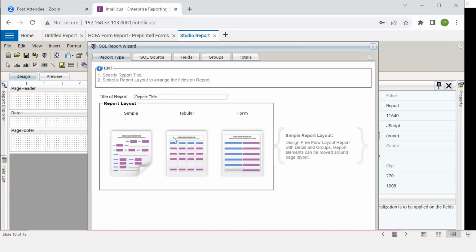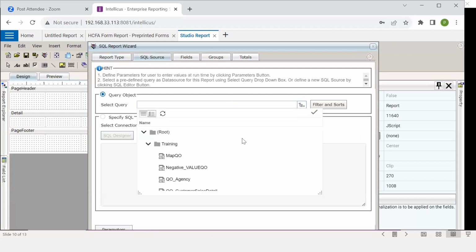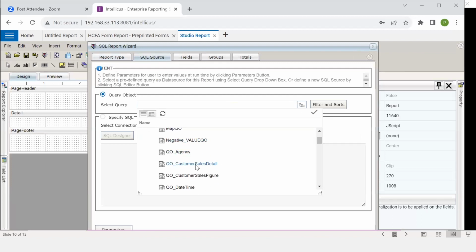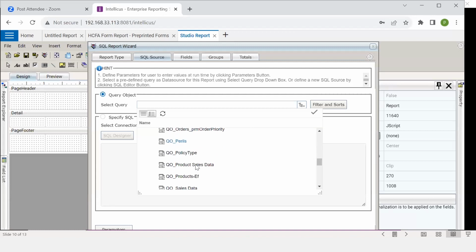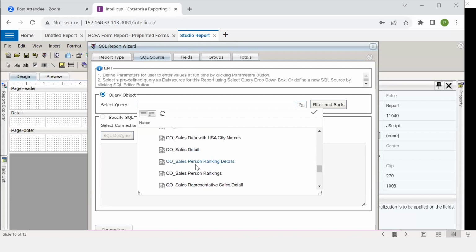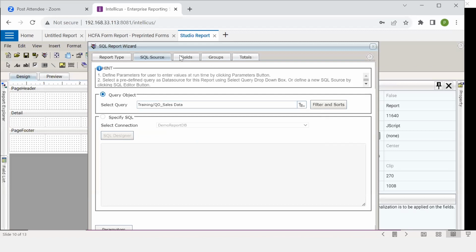There is one more advantage of the designer: you can design the query object from here as well, or you can use the pre-designed query object. So both options are here, and you can select any of them. If there is already a query object designed, you can use it, or you can design a query object from here as well. Once you select the query object, in the same way we did for the smart and ad hoc, we will do for the standard as well.